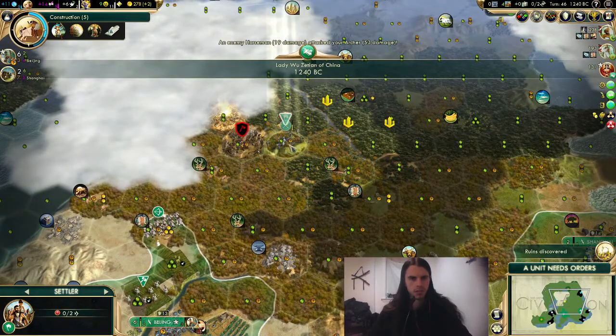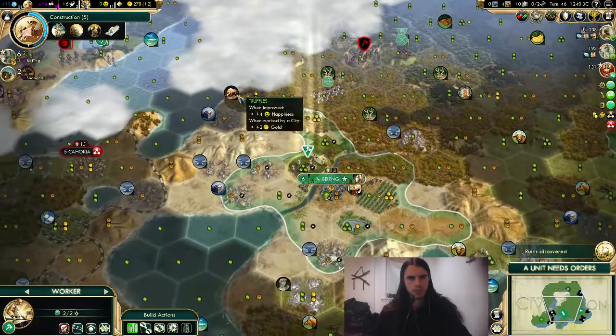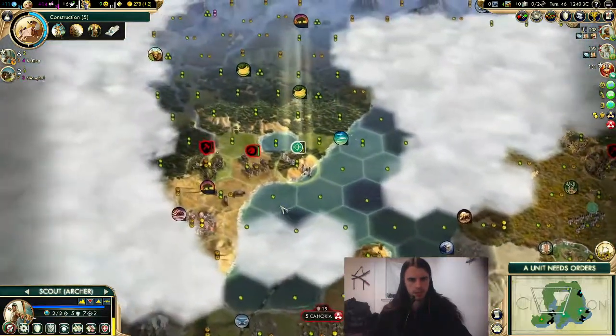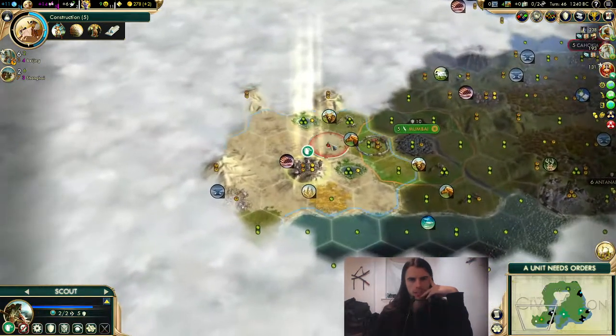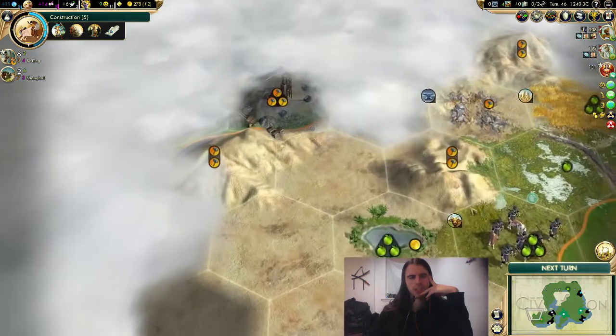Up here. Okay, ruin too. Isn't that nice? And we still have these truffles up here. So let's go to this tile. Fantastic. Barbarian horsemen to deal with. Probably best to just run away. Was that an Assyrian unit over there?